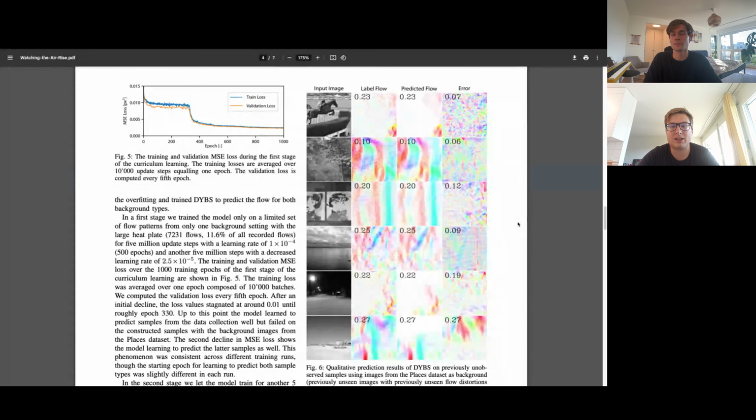And then we generated artificial samples with those images. We randomly chose a certain image, and then from our set of recorded optical flows, we also randomly chose one. Then we applied this optical flow pattern as a warp map, which meant that in the end, we have an image including these very small scale distortions. And then we showed these samples to the network as well. So we have one artificial image containing these flow patterns, and then the associated ground truth flow. And then we let the network train on this as well.